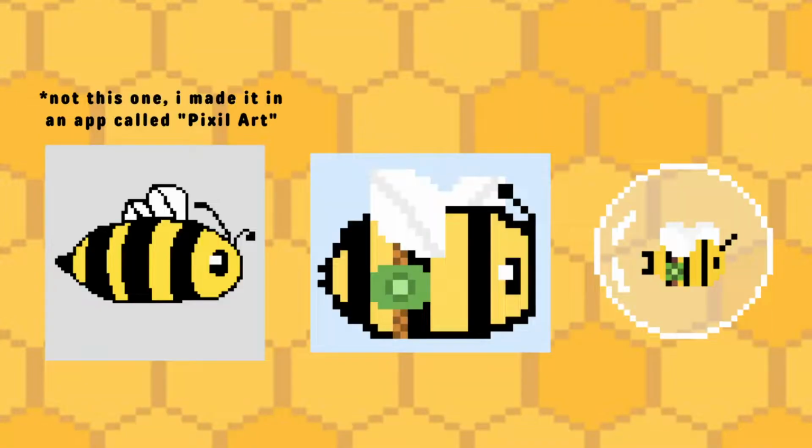Someone in my art group suggested, oh, is she named after the bag? I'm like, oh my gosh, she is now. And that's what happened. My first pixel art was made in a program called Pixil Art. Instead of an E inside the word pixel, it's an I, so it's Pixil art. It can get a little confusing. And it was another free program I found on the App Store, and there's also a free web version, whatever. And I made my first bee in there.